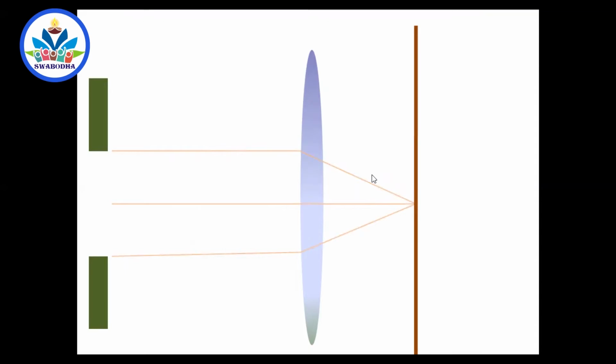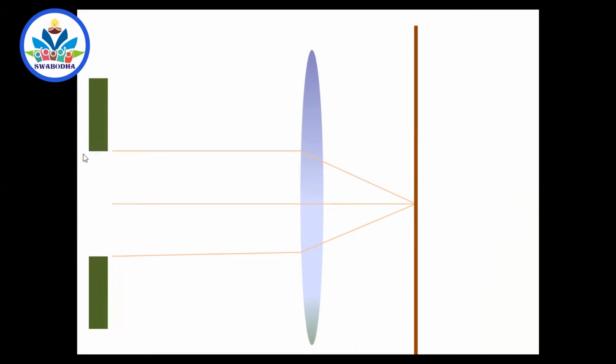You know that when light falls on an obstacle, it undergoes diffraction. So this is an obstacle, this is a slit, and I don't see the other part of the slit. Here is a slit like this, and light waves from the different points of the slit will travel as secondary waves. When the primary wavefront falls on the slit, every point on the edge of the slit will act like a source of secondary waves.